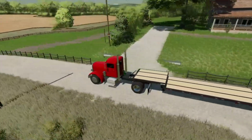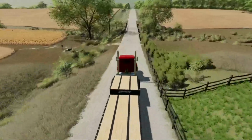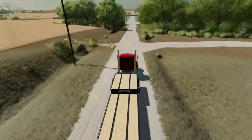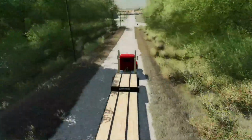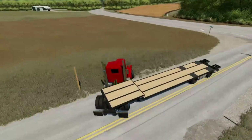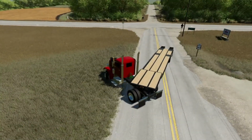Old house there, still looking good. Looks like it might need the yard mode though. Seems like it's about that time. And here's the train again. You guys, how are we catching the train again? Maybe if we fly through here. Oh no, hopefully nobody's coming. Oh my gosh. Okay, everything's all right.